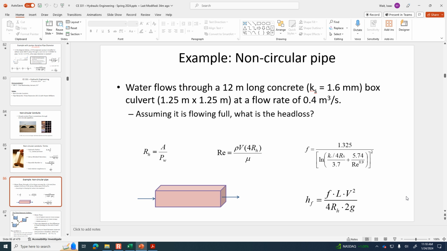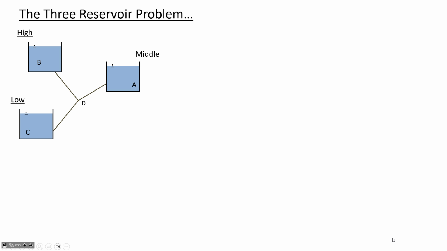All right. Now with that behind us, we can move on to the real meat of today and Friday's class meeting, and that is the Three Reservoir Problem. Now, I really love this. There are certain problems that are intellectually stimulating, and this is one of them. But it's not just about this particular problem. What I like about this is it teaches us tools and a thought process that you can apply to other problems as well. So it's interesting hydraulically, but it's also interesting because it'll allow us to sharpen our logic and problem-solving skills.